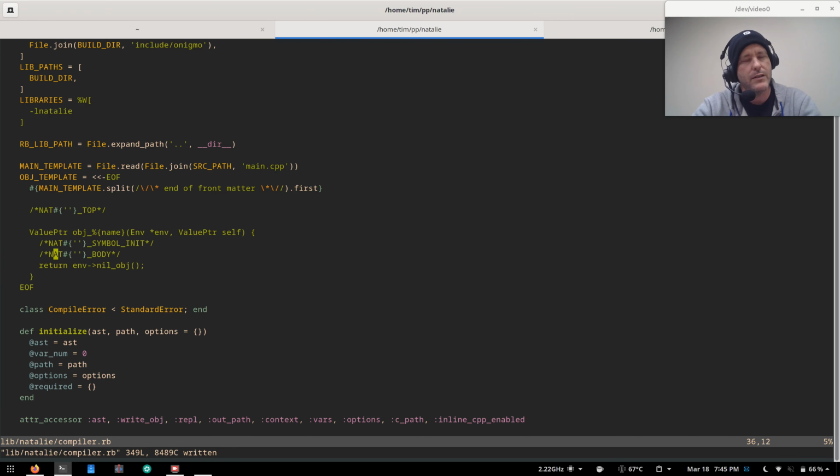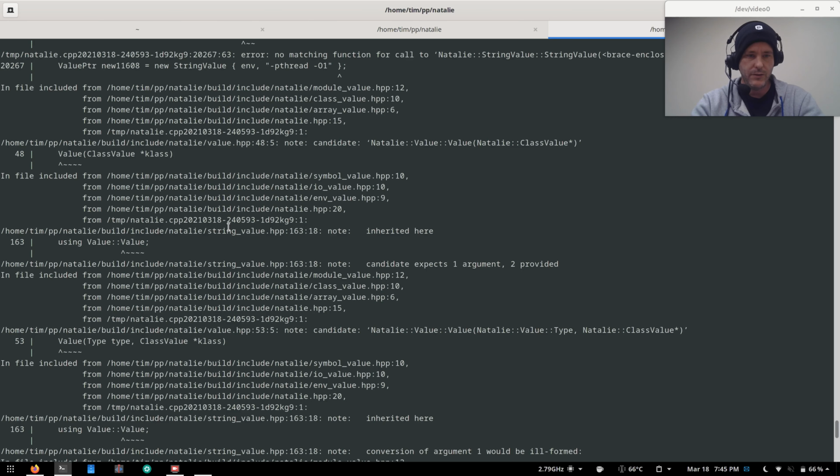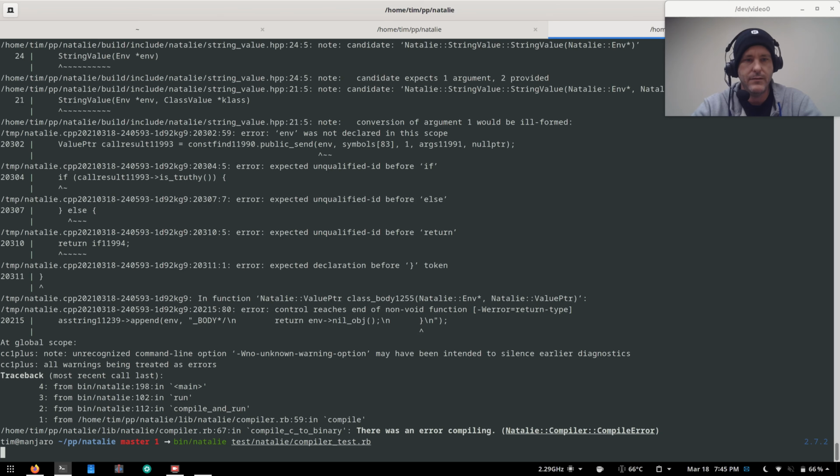It's weird: when I'm self-compiling Natalie, it replaces these strings too early, and I haven't figured out why. But if I stick this in there, then it doesn't see that token too early. So I think that will probably fix that. Do I need to run make again? It's possible.